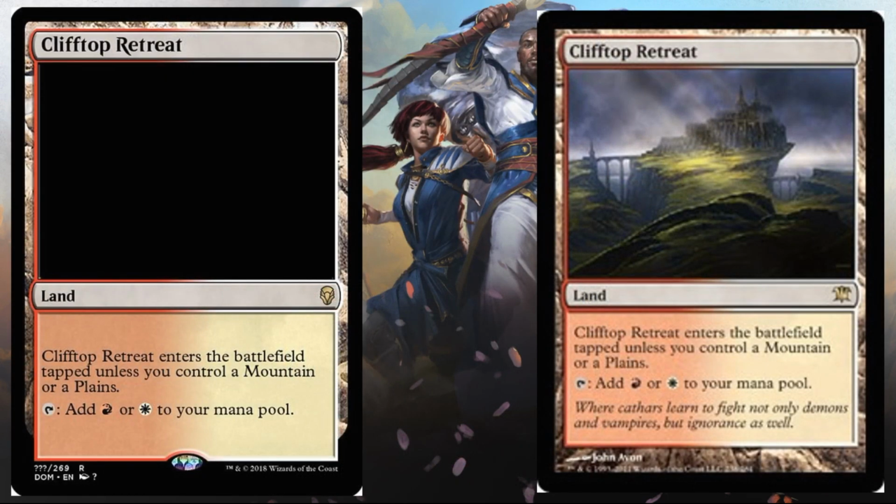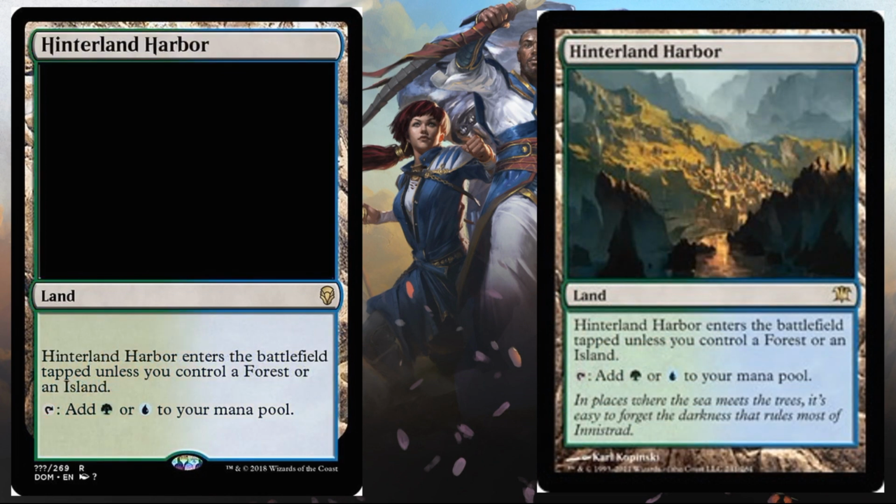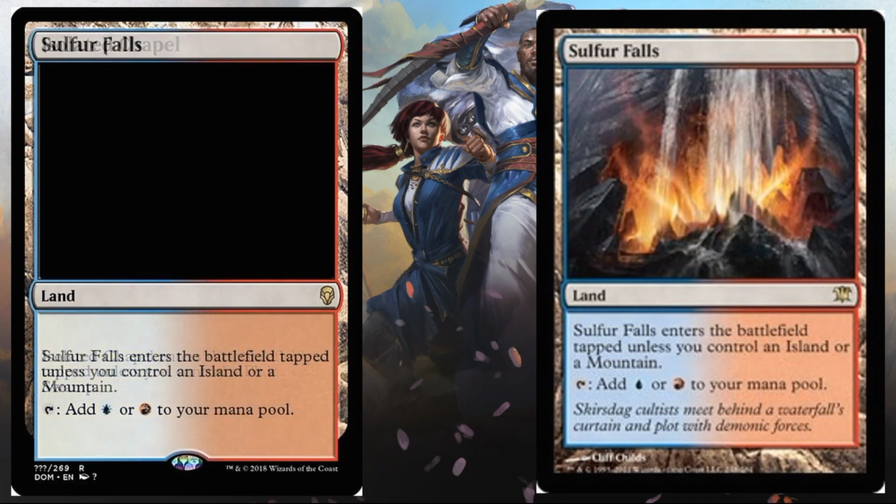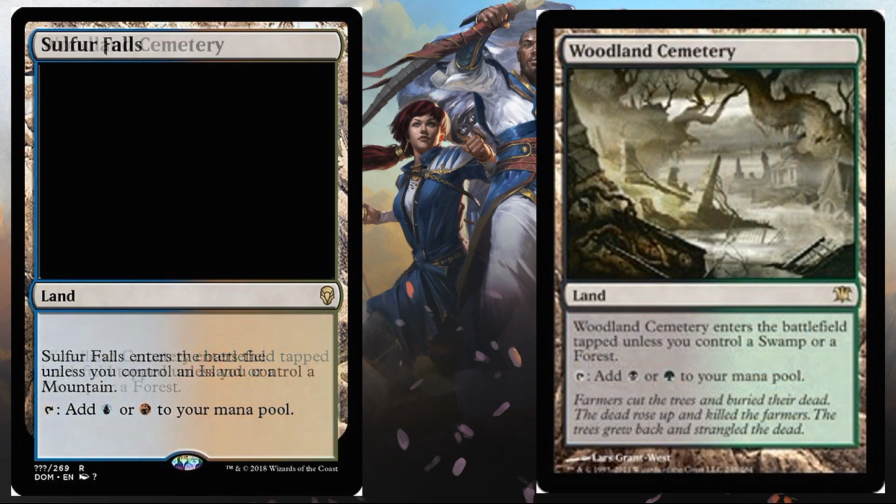All right, finally, we have a land cycle. The rare land cycle of the set is the Buddy or Check lands that we originally saw printed in Innistrad. So these are the enemy colored ones. Very good for limited if you're in these colors. These are great for commander. Nice choice. These will see standard play too. You have Clifftop Retreat, Hinterland Harbor, Isolated Chapel, Sulphur Falls, Woodland Cemetery.